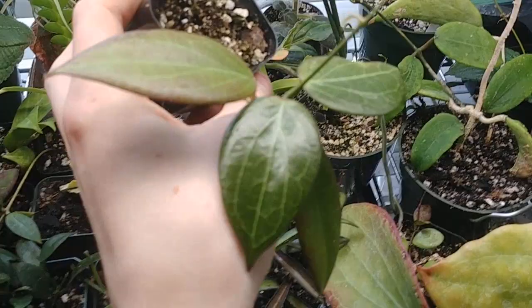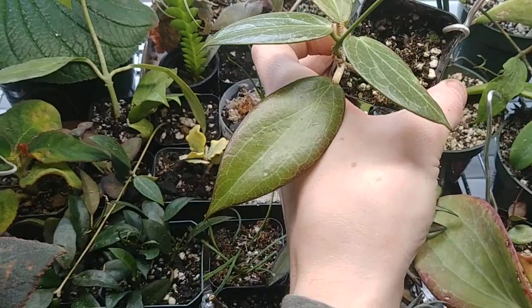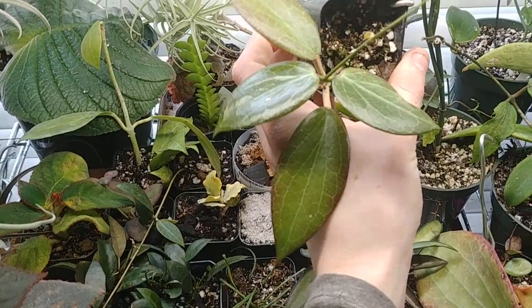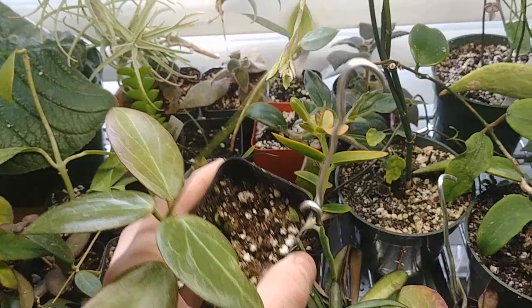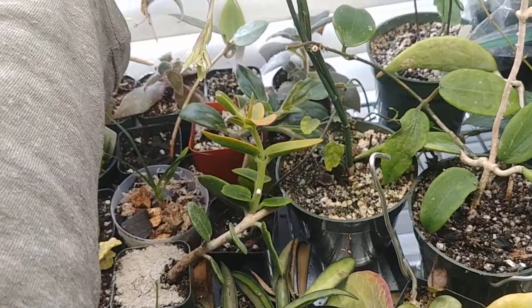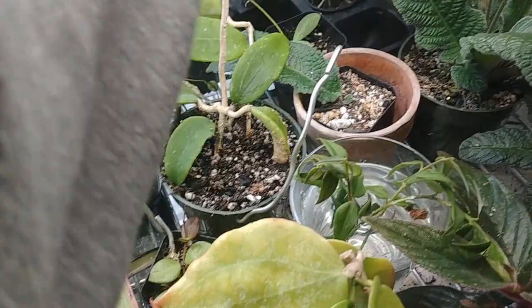Here's Hoya fichii, a wonderful species with orange and purple flowers in many of the photos I've seen. It does blush intensely red, though the leaves fade back to green as they grow bigger. Dropping leaves on new tendrils is common with Hoyas if care isn't perfect — some are more finicky than others. Overwatering, underwatering, temperatures — many different things could cause it. So if you are losing leaves on your Hoya, something is wrong and you just have to find out what that is.